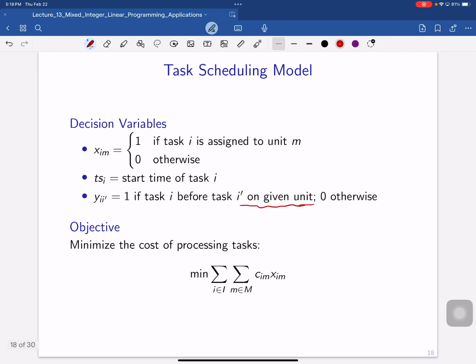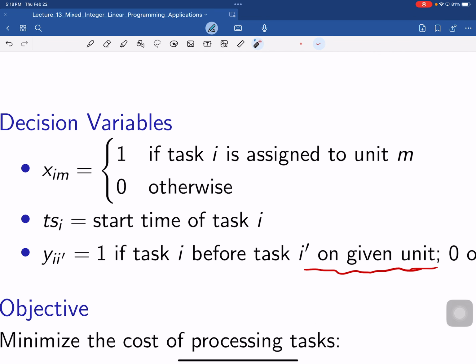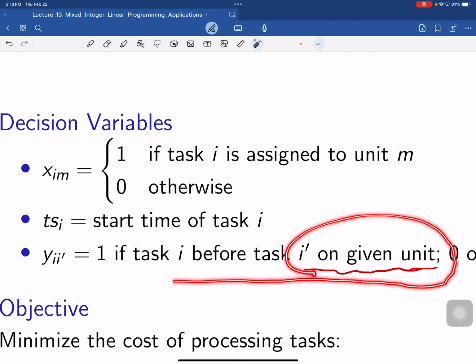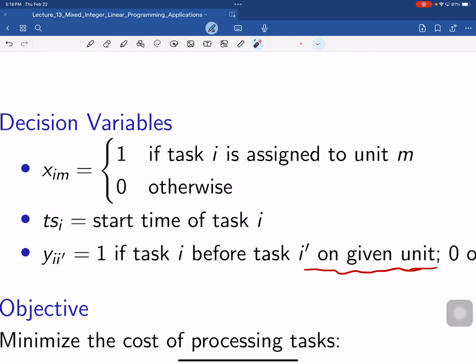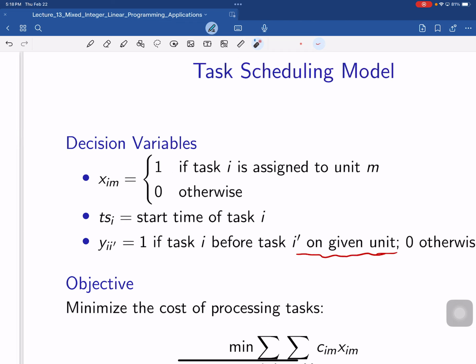Recall that the definition of y_ii' equals 1 if task i is before task i' on a given unit. The key is it has to happen on a given unit. If they are happening on two different units, then you don't care about this, right? Okay.